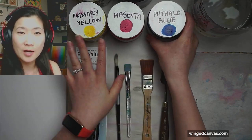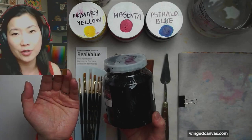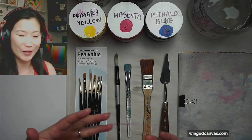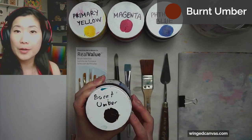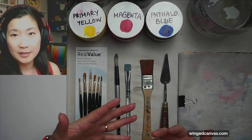With these three colors you will be able to mix all of the colors under the rainbow. The last color I would suggest is a black. I have a big jar of black — you don't need a big jar; you can get away with a small jar because black is very, very strong, so you don't really need a lot of it. The only other color I would recommend getting just because it's very convenient is a brown. I have burnt umber — it's a nice rich brown, and it'll save you a lot of time if you don't want to mix brown every single time.